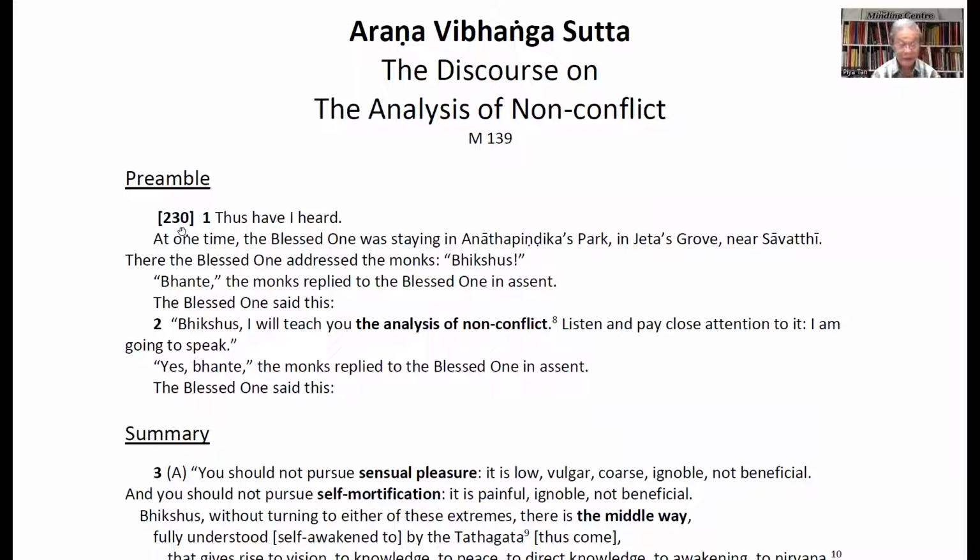I also use the Sinhalese version, the BJT version, Buddha Jayanti Tipitaka. And I use most often the Burmese edition, the Chattha Sangayana edition, and also the Thai edition. Each country has its own version, and there are a number of other versions. They're not all easy to get, but the main ones are available. So it's very important for translators to compare the various Pali versions, and from there we get what is called the best reading. Remember, these teachings have been preserved for over 2,500 years. They were originally recited like poetry, and Pali is very easy to recite. But sometimes human error can add an extra word, an extra letter, and so on. But basically we get a good idea what the teaching is about.